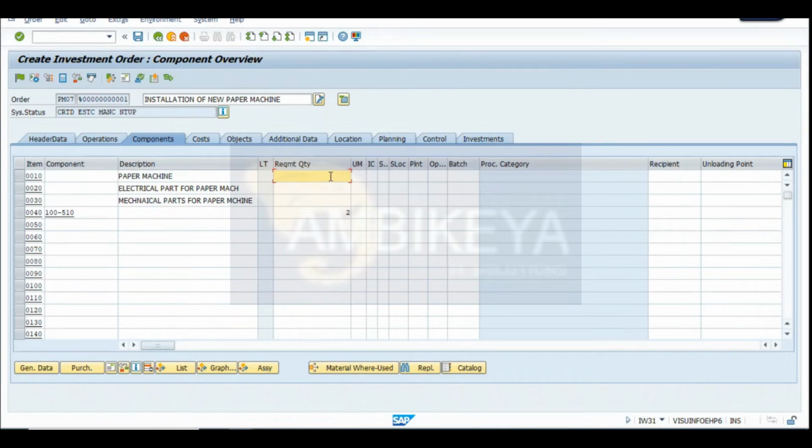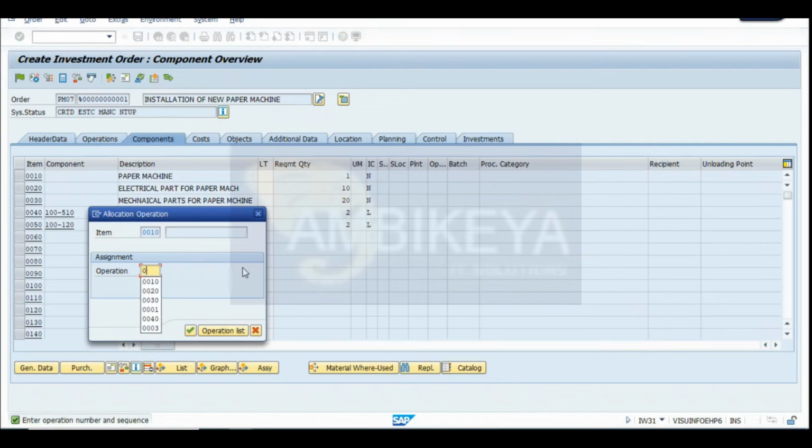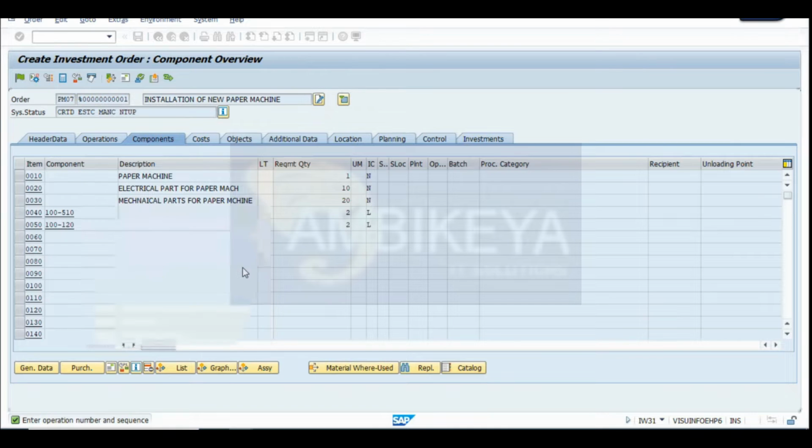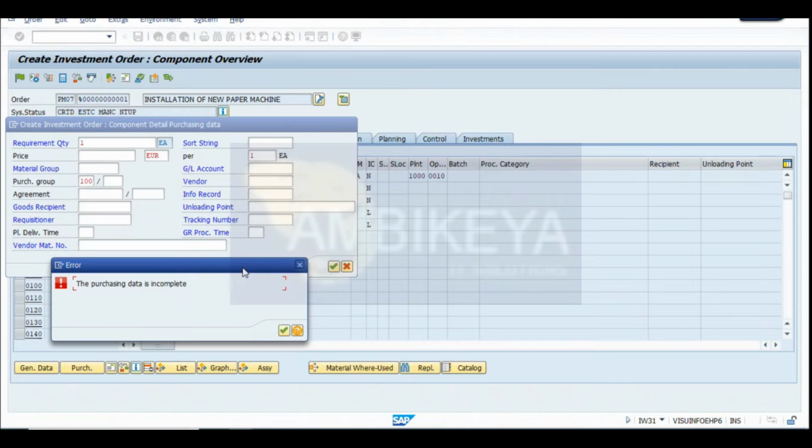Yes. Now the requirement quantity here, paper machine 1, electrical quantity 10 I will put. Here some mechanical parts, 20 I will put. Okay, some category you have to put. Of course, it is a non-stock, because you are procuring from outside. This is also non-stock. This mechanical parts also non-stock. One is bearing I require. Just for our example purpose, I'm considering this, 100. This also I'll consider some two stock components. That would be sufficient. For which operation? I'll mention like for the first operation. Okay, unit of measurement, I'll mention each.